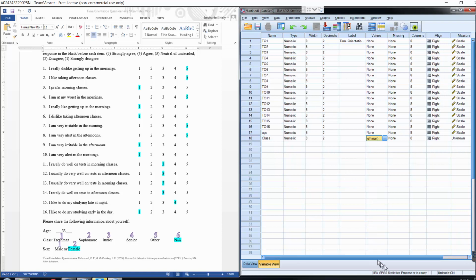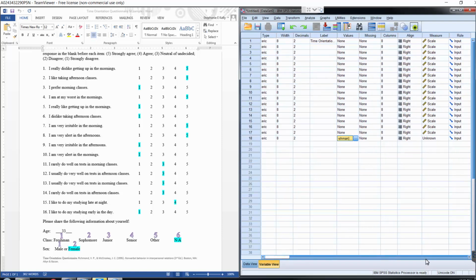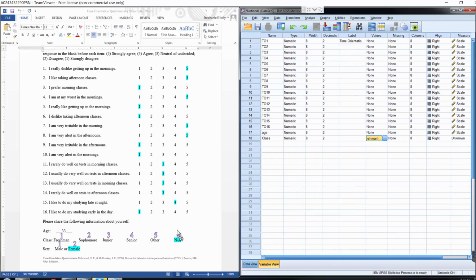Okay. Now we need to decide what type of data this is. Well, non-applicable, there's a little bit of a wrench in our logic here, right? Because freshman, sophomore, junior, senior, other, well, we know that's actually ordinal data because it's categorical but with a ranking. So what does non-applicable mean? That could mean someone who's never been to school, or it could mean someone who's already graduated.